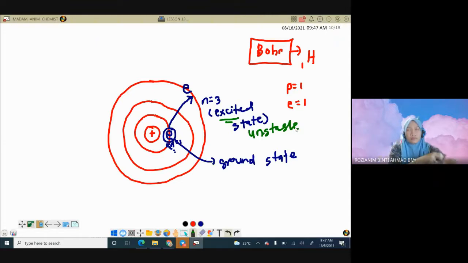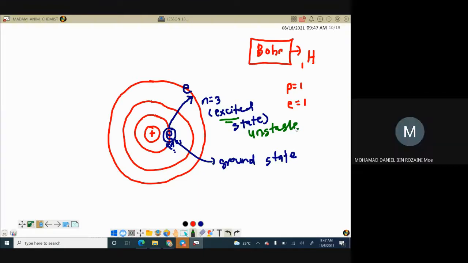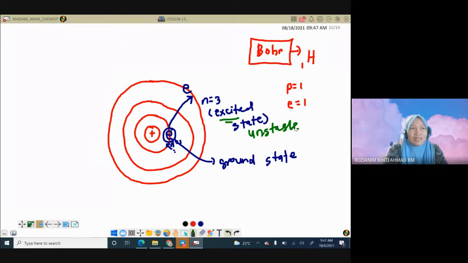Okay. Situasinya, siapa yang biasa duduk asrama? Contoh student yang biasa duduk asrama, kita akan tunggu satu karakter, kita akan tunggu satu situasi di mana hujung minggu. Sebab bila hujung minggu, kita akan diberi permission untuk pergi outing. Betul? Okay. So sebenarnya, sebelum kita nak pergi outing, kita dah plan. Kita perlukan sesuatu supaya kita boleh pergi outing. Kalau benda tu tak ada, kita tak boleh outing. Apa dia? Siapa boleh teka? Buku outing. Buku outing. Okay, buku outing mesti ada.